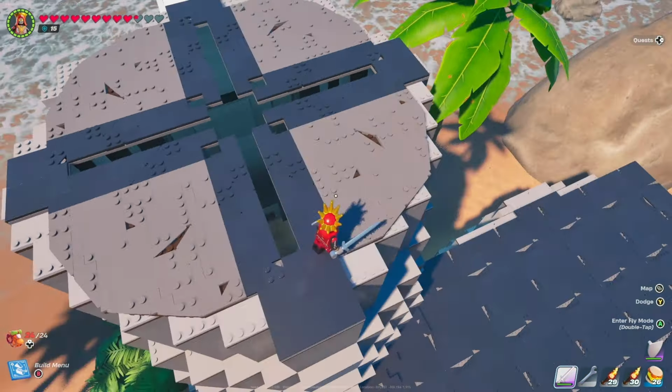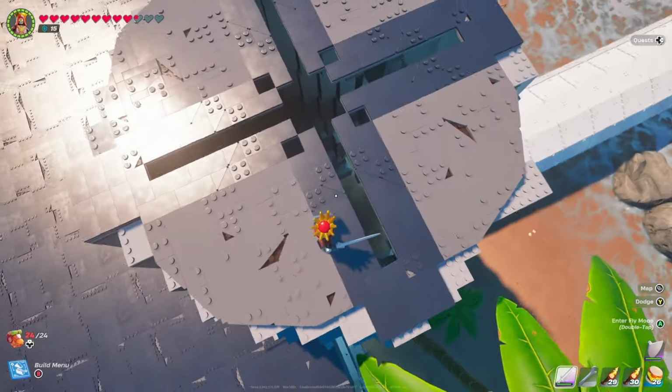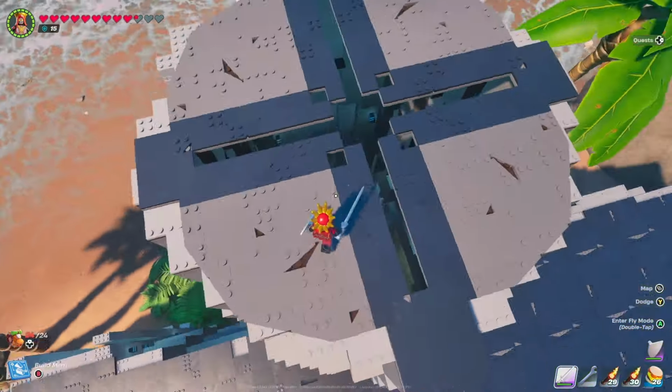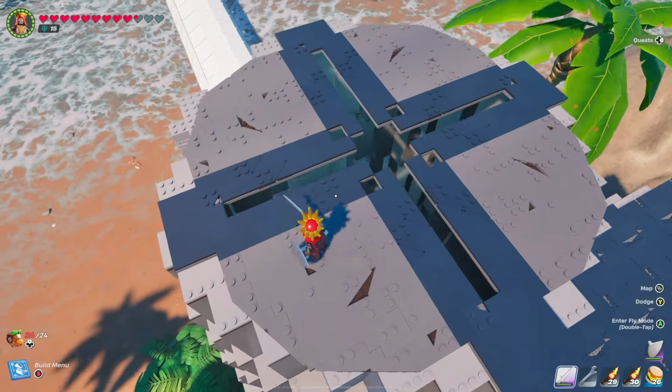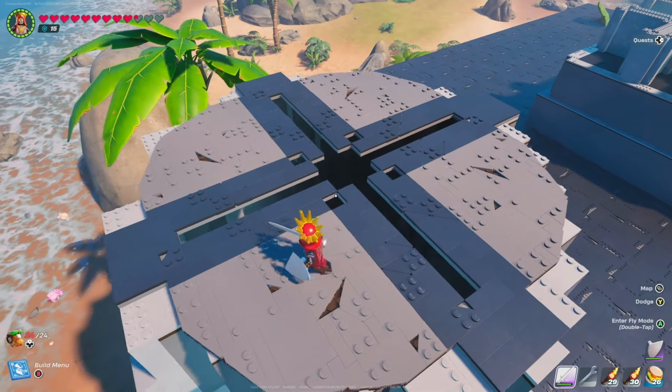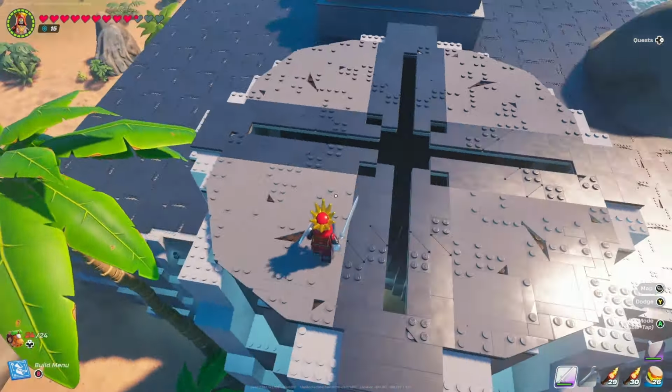Now here's a shot of the roof of the main tower, and just in case you were wondering how I was able to achieve that skylight we looked at earlier in the video, you can use thin floor pieces and just leave spaces open. There are so many different combinations and cool designs that you can do, so I highly recommend experimenting with that on your roofs.